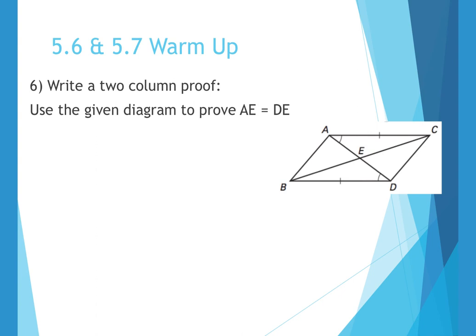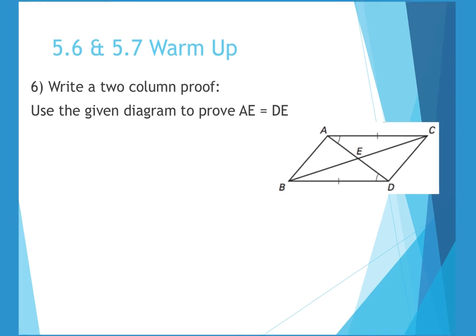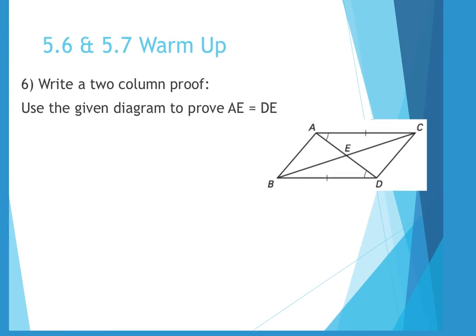All right, 6, again, write the 2-column proof. This time we're trying to prove that AE equals DE. So every single other proof that we've done in this chapter is to prove the triangles are congruent, and then yesterday we added in those parts. So if I go to parts of two triangles, that last step is going to be my CPCTC. So I'm going to first work to prove the triangles are congruent, and I know the most information about this top one and this bottom one.